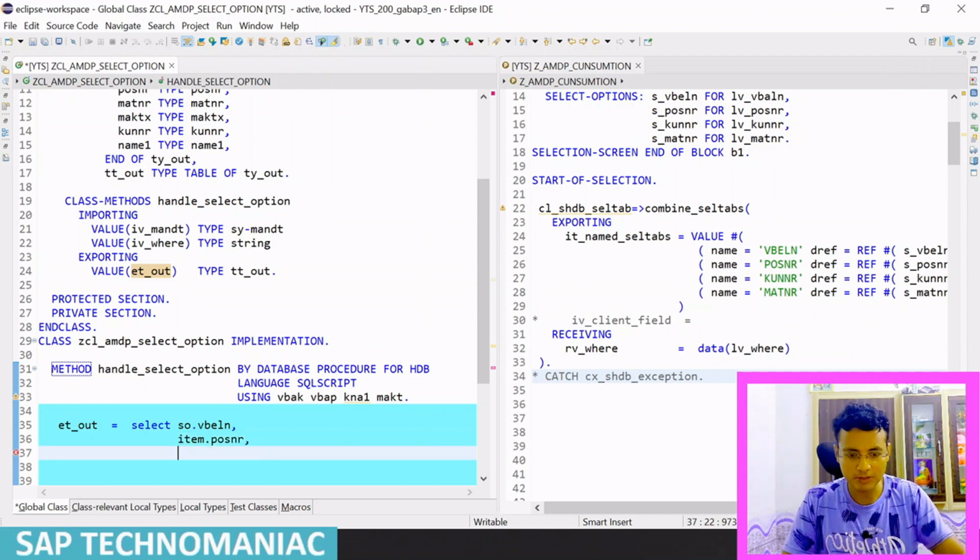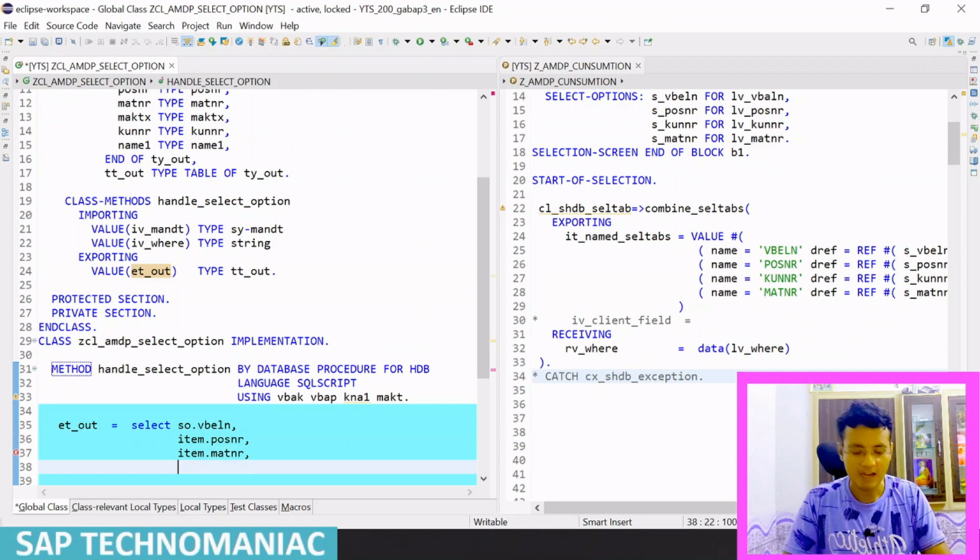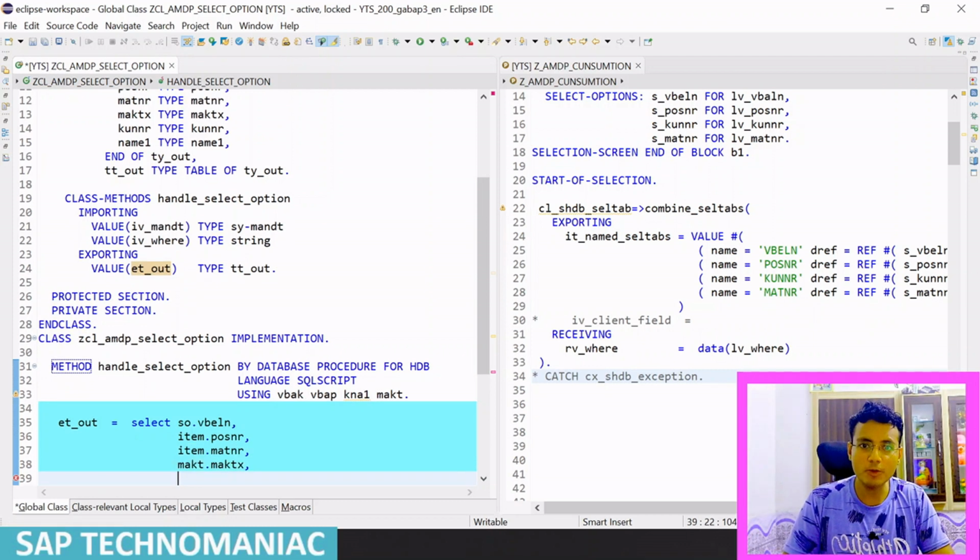Fourth field I want to get the material description that I will get from the MAKT table. So I will write MAKT dot MAKTX. I want to get basically MAKTX, and fifth I want to get the customer KUNNR, that I can get directly from the SO table, SO dot KUNNR.